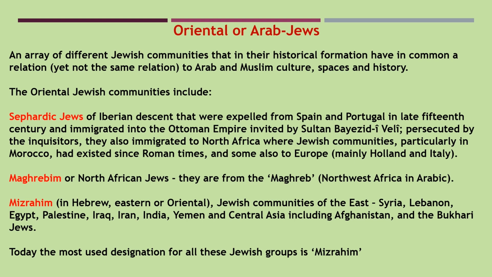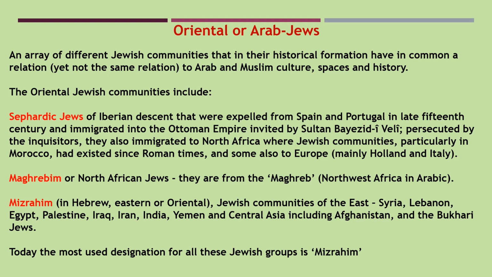We also have the Maghreb Jews or North African Jews. These are communities from different periods of time, some of them very ancient communities from Roman times, others communities that were formed after the expulsion of the Sephardic Jews from Spain. And then we have what we formally call the Mizrahi Jews or the Mizrahim. By the way, when you see the -im at the end of the word Maghrebim or Mizrahim, this is the plural in Hebrew for the word. So the singular will be Mizrahi, the plural will be Mizrahim, the same with Maghrebi and Maghrebim.